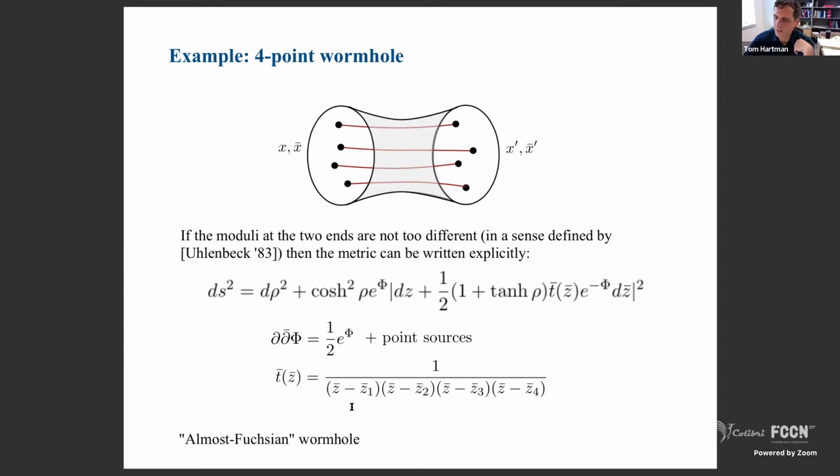And then finally, there's a quadratic differential T bar of Z bar. And that's just another thing you can specify freely in this wormhole. The quadratic differential ends up giving you the difference between the moduli on the left and the moduli on the right. Not in a simple direct way, but in a very indirect way. The quadratic differential parametrizes how different the moduli are on the 2 ends. You can think of that as like a momentum, an initial momentum kick that's given to some of these particles that sets them moving so that they land on the other boundary at a different cross ratio.